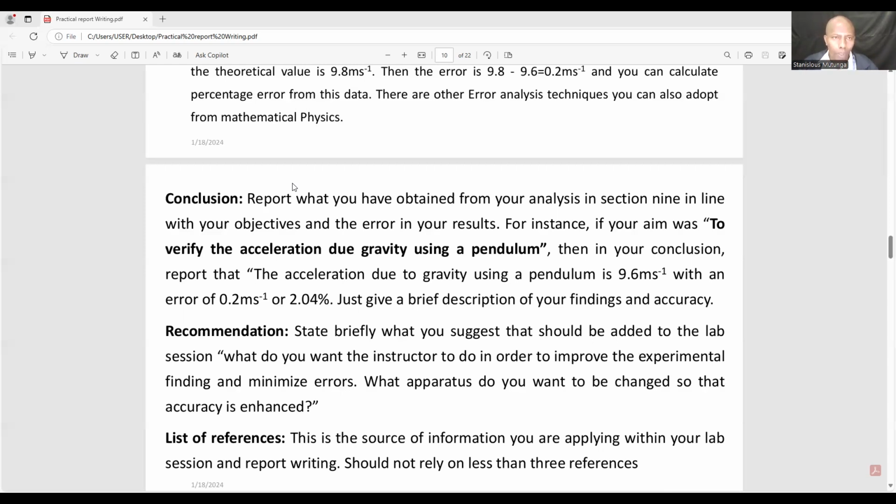I'm sure you'll be in a position to get whatever is required for you to do referencing using the APA style of referencing. That is the American Psychological Association style of referencing. Now, up to that point, I think that can help you a bit. But now, let's try to make it a bit simpler for you to understand what you're supposed to be doing, so that we can be in a position to write at least a better report which can give you something tangible, let me say so.